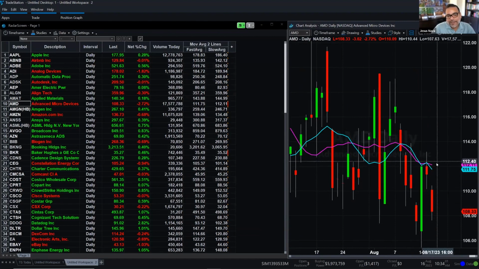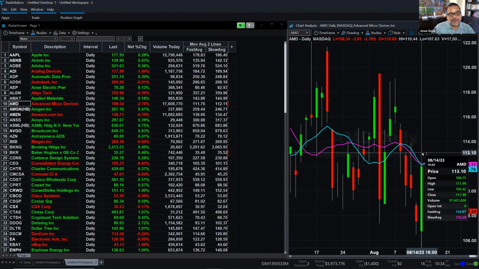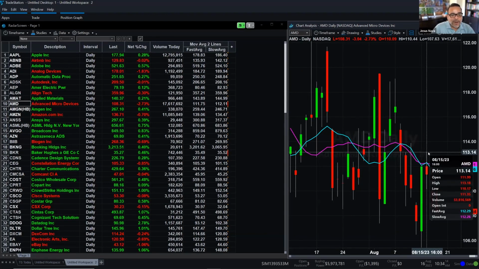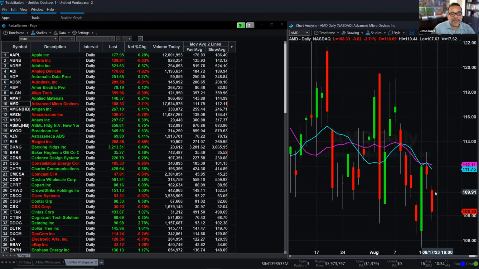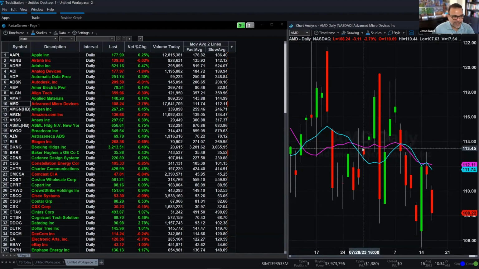This is not a very clear signal because we had just had a crossover 2 days ago on the 14th. We had a crossover on the 15th, and then we crossed back again today. So we're getting back to back crosses on that moving average. So it's not such a clear signal.